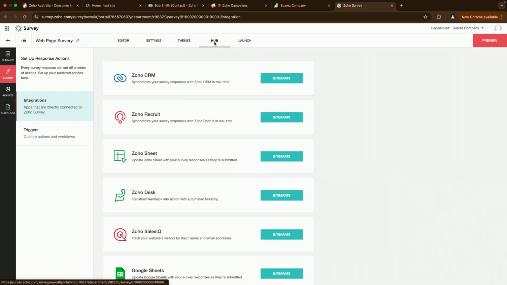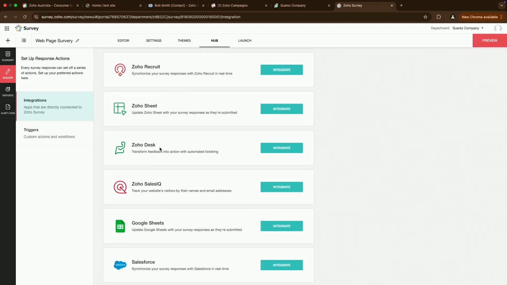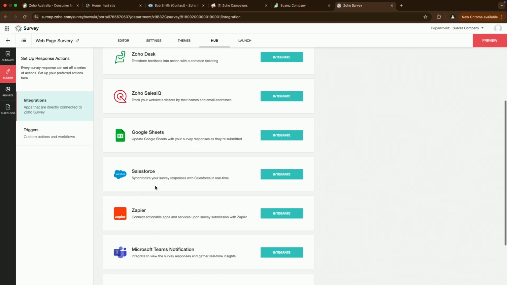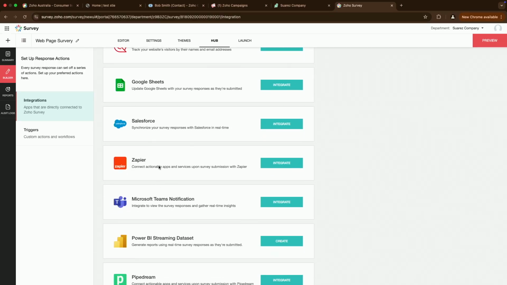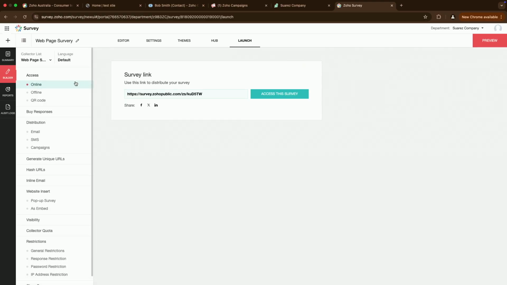And then for the hub, this is going to be the integrations with the other tools. So we do have some Zoho products you can connect with, like the CRM, to maybe collect feedback from existing customers. If you're doing any active recruitment, like an ATS system, we have Zoho Recruit. I can send out a survey after an interview from one of our candidates. And then other tools like integration with customer service to collect feedback, the live chat and visitor tracking, if we have customers that want to rate our experience on the chat, and a couple other tools like Zapier, Google Sheets, and Salesforce.